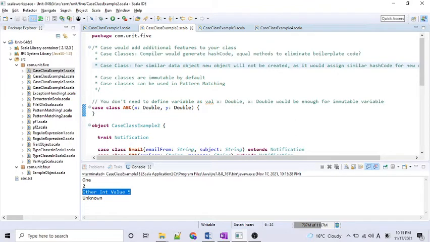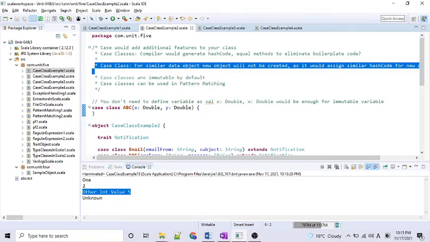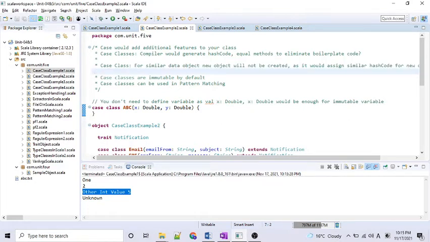But one thing mentioned over here is very important. If you are using a case class and the compiler finds two similar objects having the same data, then it would assign the same hash code for the new object, and map the older data to the new object.